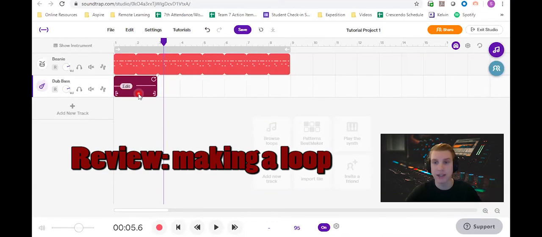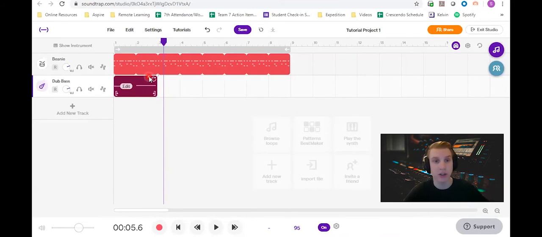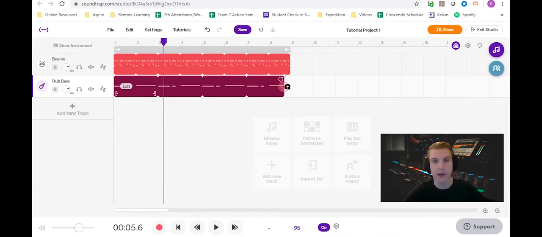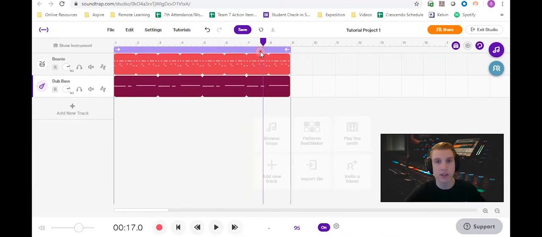Just to review from last time, if I want some music that I played to repeat itself, all I have to do is put my cursor over the loop symbol, click, and drag it, and it will repeat itself. Another review, if I want the whole section of music, all the instruments, to repeat themselves, I just have to click on this bar at the top or click over here on the cycle mode on/off or the loop on/off button. When the bar is purple, it means that the region will loop itself. You'll notice that if I play right towards the end, it will go back to the beginning.